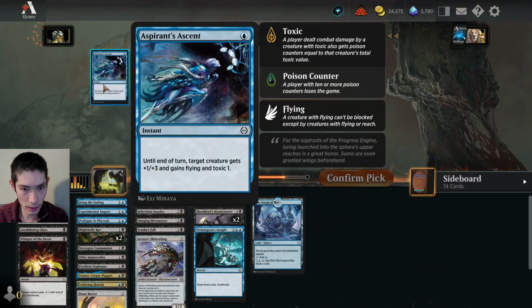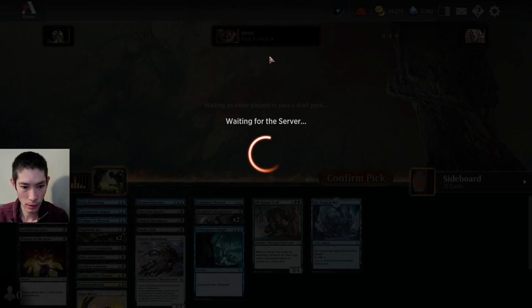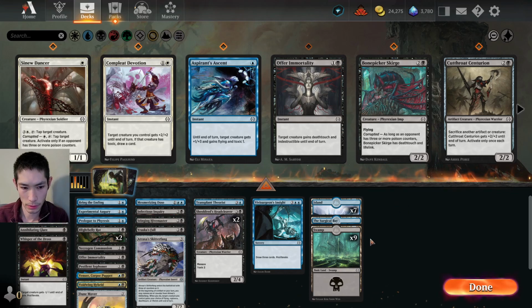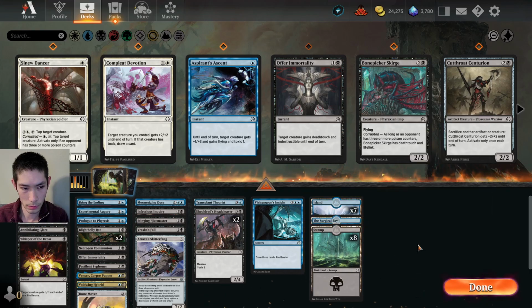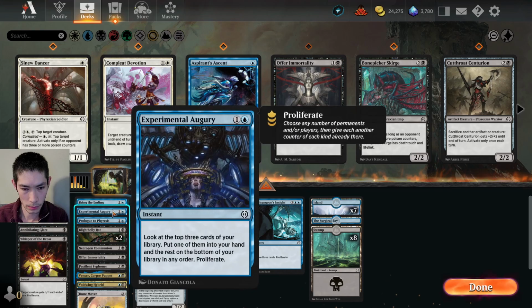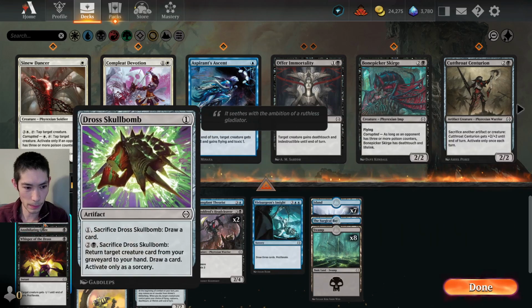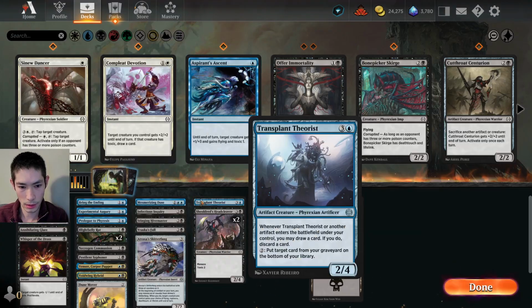Pretty light on removal again, which kind of sucks. Our curve is super low, so I might go 16 lands actually. There you go, I think this is not bad. We could cut a Skull Ball and maybe go one more land, but we'll keep this. I think we got what, 11 creatures and not very much removal.